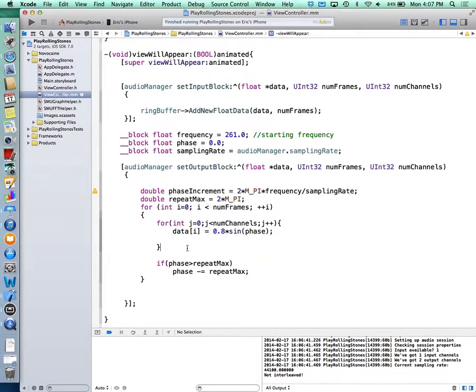So when we do the channels, each of those channels, they're interleaved, right? So it's like left, right, left, right, left, right. I want to play that out to each channel. Does that make sense? This data array is going to take every other sample and put that on the left speaker. It's going to take every other sample and put that on the right speaker. Okay, so if I do this, what should this equation be?